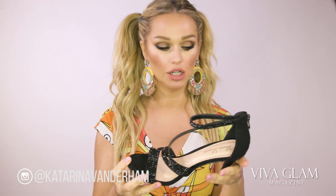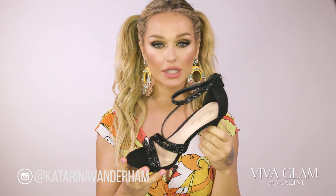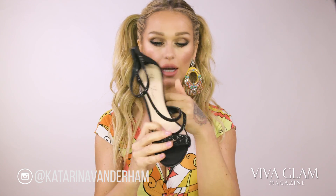Another great brand I love is Lauren Lorraine. Not all the shoes in her collection are vegan, but she always makes some vegan ones. These are my favorite black strappy shoes, and I have some blingy ones when I go out or have a red carpet event — just some really pretty, feminine strappy shoes for going out.